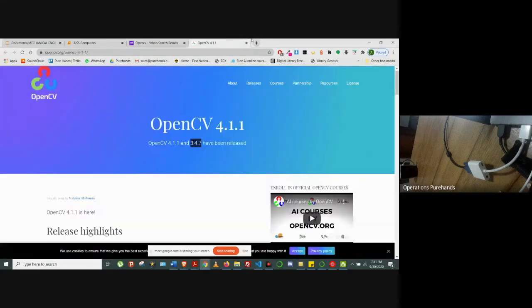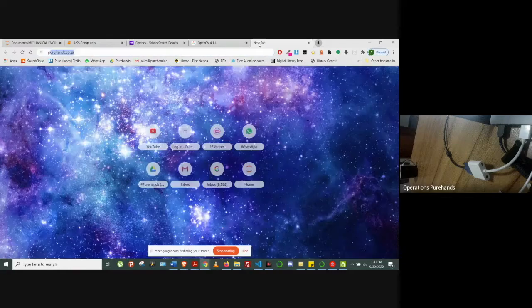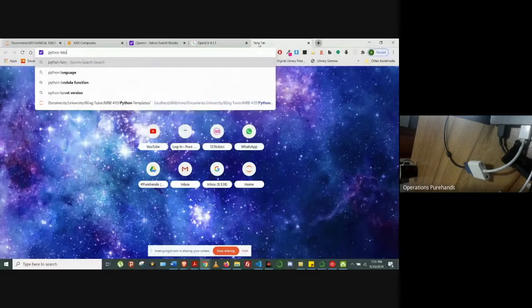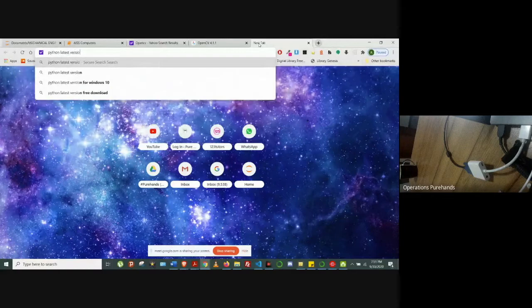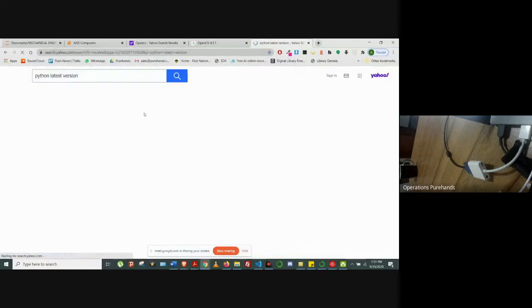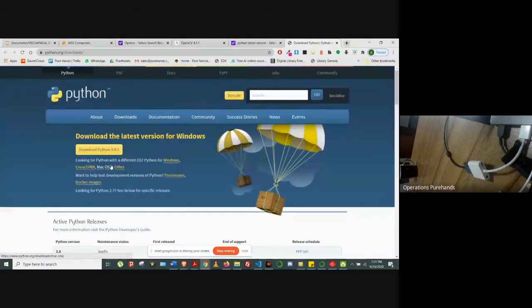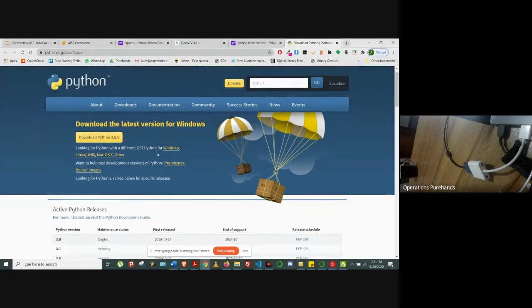If we go look at Python now, we can quickly see. If we search for the Python latest version, we come to download Python. As far as I recall, because I installed Python 4 years ago and just updated regularly, this one is 3.8.